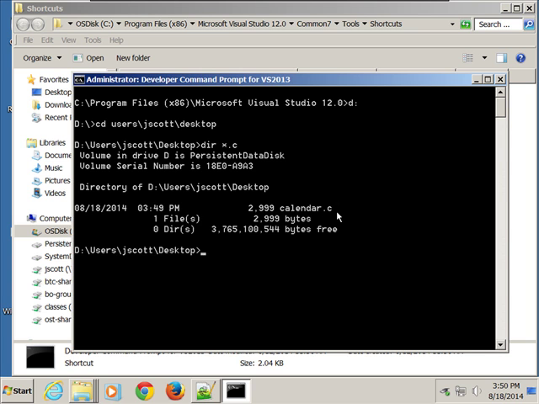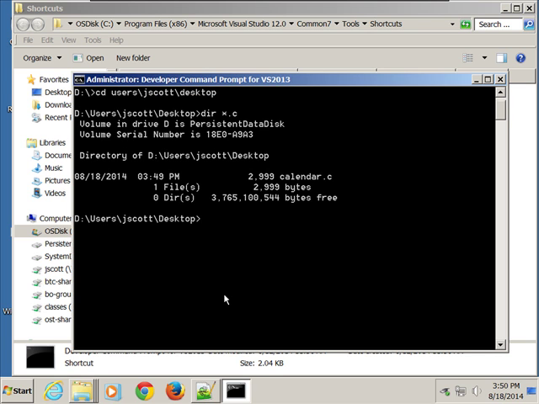Everybody see it? Calendar. When you compile a program in here, it's different internally than the way that we did it in Java. All right? In C, you've got to compile it first, and then you do what's called linking it. And when you're linking it, you're bringing in all those libraries like that stdio that I showed you, and anything else. Java actually goes and interprets, and then it compiles. Here it compiles, and then it links. So when you want to run this, you've got to type in CL, which means compile and link. Again, we'll go over this again. And then the name of the file, calendar.c.